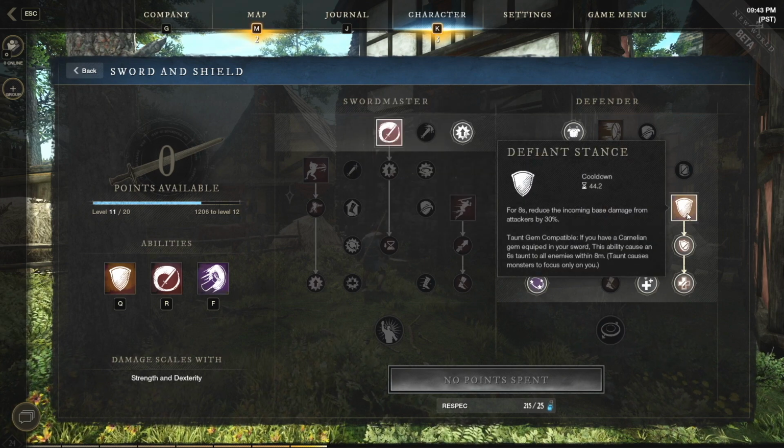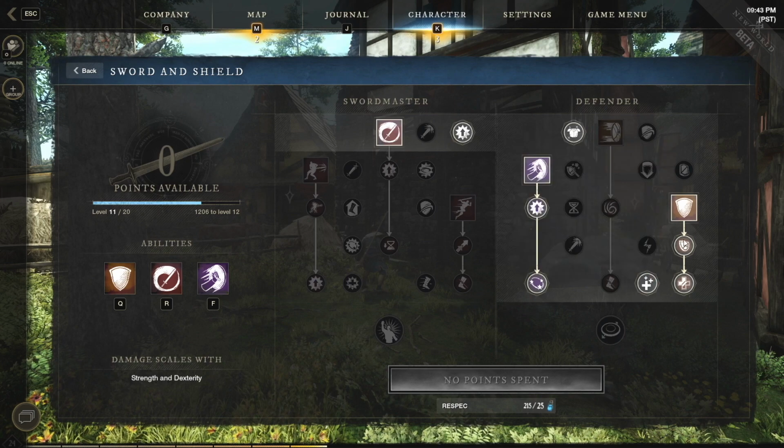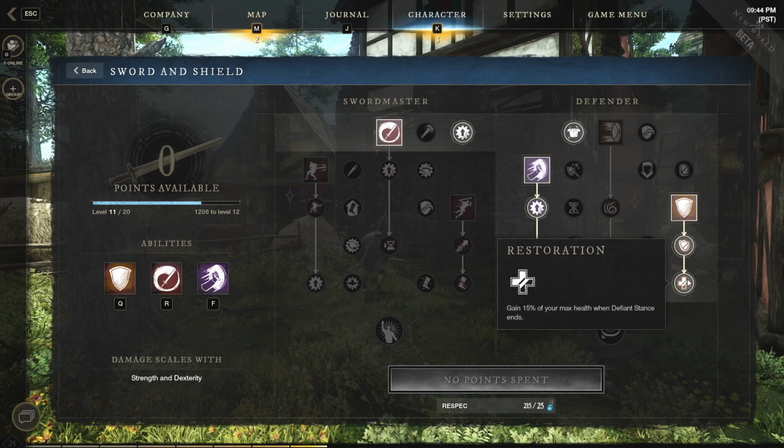And I love this ability for solo farming because of the damage reduction, first of all. So it's going to decrease your incoming damage by 30% for 8 seconds. And then with the passives, you get a lot more out of this too. Final Countdown gives you 20% bonus damage reduction. Just make sure you pop this skill when you're above 50% health. And then Restoration gives you a nice heal, 15% of your max health when the Defiant Stance ends.